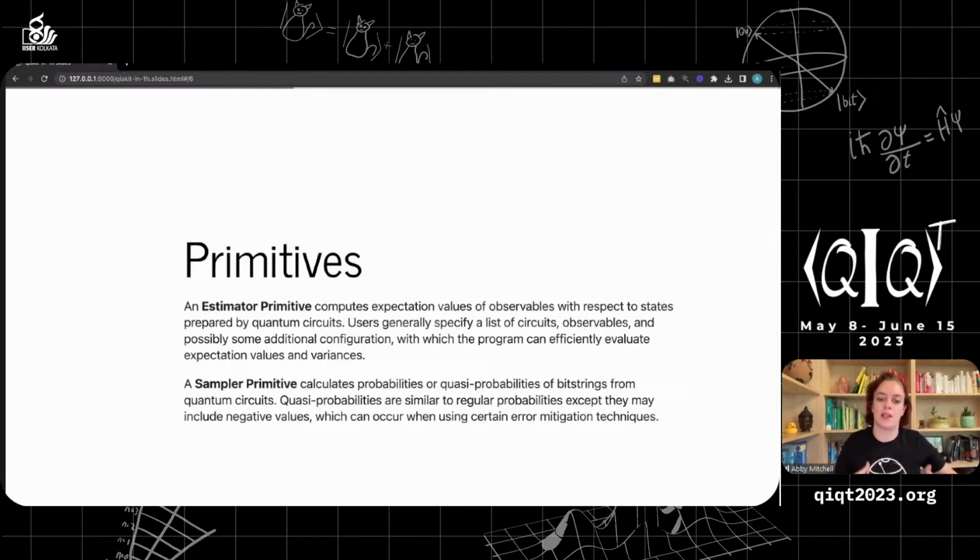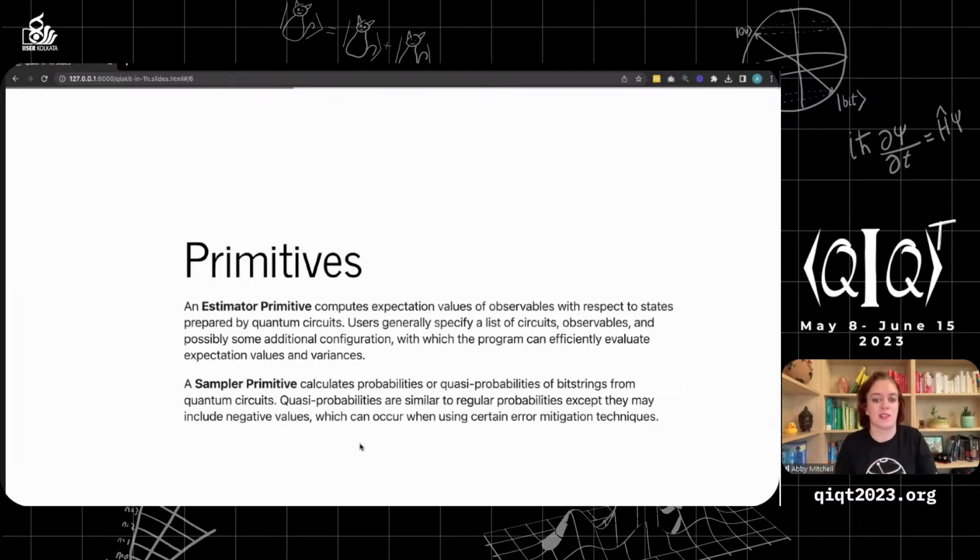So how this works in quantum computing, whether you're on a specific hardware provider or with Qiskit, is that there are two basic primitives available at the moment. There is an estimator primitive and a sampler primitive. These are meant to be the most foundational things that most users will want to do with quantum computing. The estimator primitive calculates expectation values for you. This is one of the most common things for people running variational algorithms using quantum computers; what you're generally trying to get is expectation values of observables.